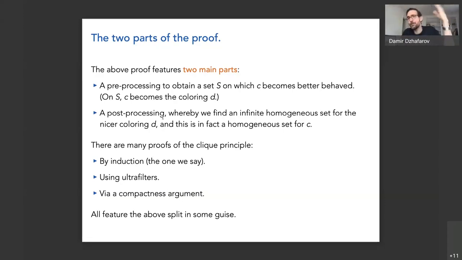So I'm not going to talk about the problem yet for a little while, but looking ahead, you can think, well, what's this all about, really? It's understanding the relationship between these two parts of the proof, this pre-process and this post-process, right? So I'll come back to it in a little bit, in the second half of the talk.